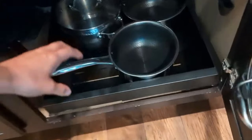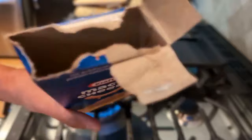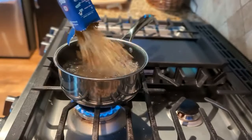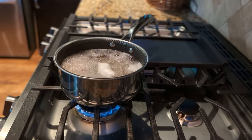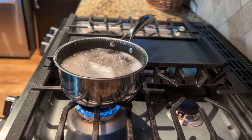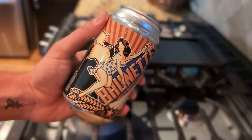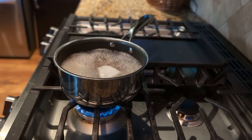Hey everybody, I cannot wait to do today's beer and food pairing. We're going with a super classic everyone has in their household. We've got three beers and the food is mac and cheese. Our first beer is a 90 Shillings amber ale, our second beer will be a nut brown ale from Nebraska Brewing Company, and our third and final beer will be a stout — but we only had sweet desserty stouts so we're going to go with that.